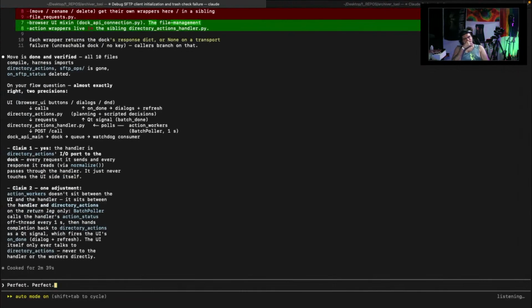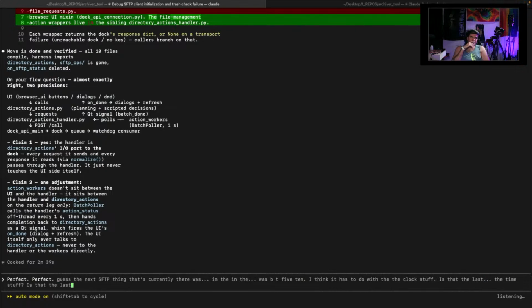I guess the next SFTP thing that's currently there was in the, what is it, BT 510. I think it has to do with the clock stuff. Is that the last? The time zone stuff. My bad. Is that the last section of that ticket?